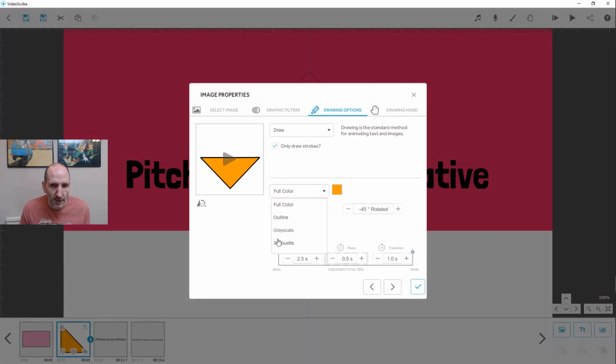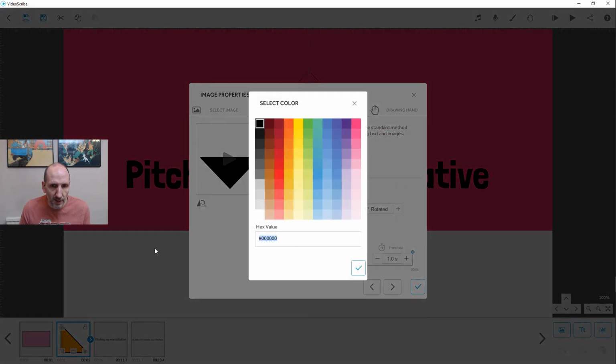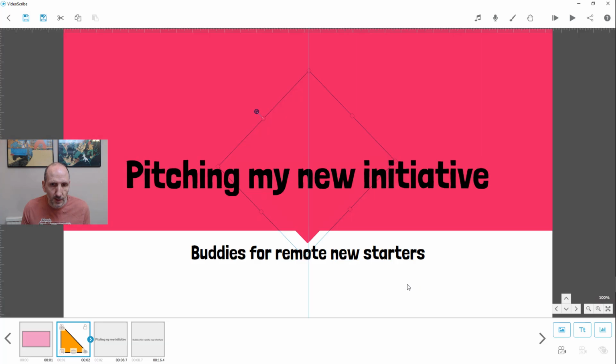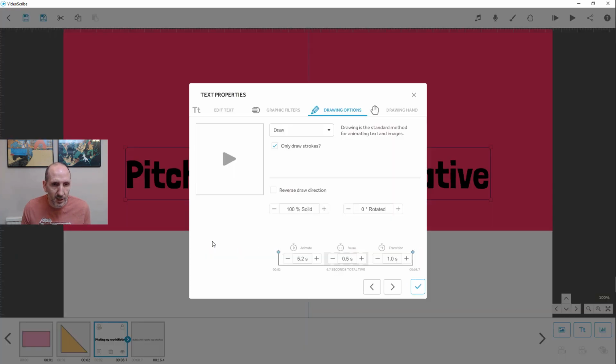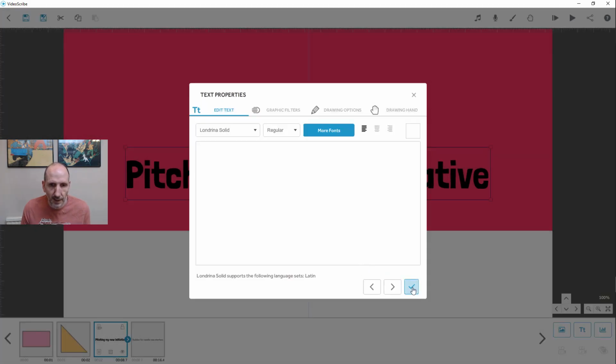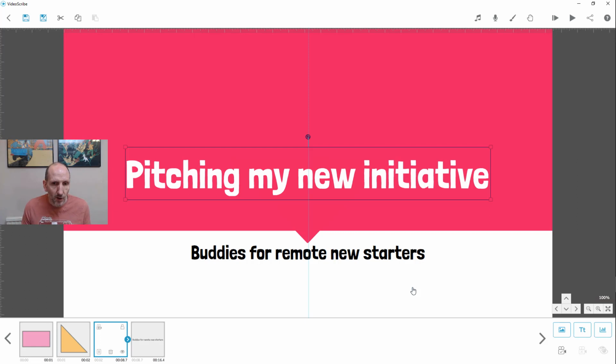Again, this should be a silhouette, and we want the same color, which was E91D63, and we'll also have this one fading in as well. And obviously the text here now needs to be white against that background.